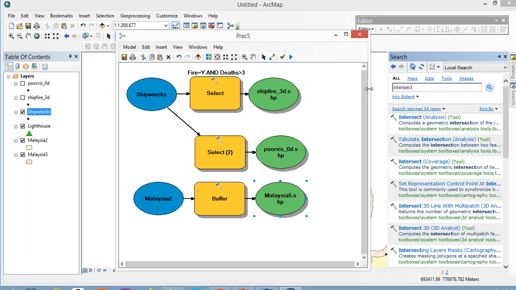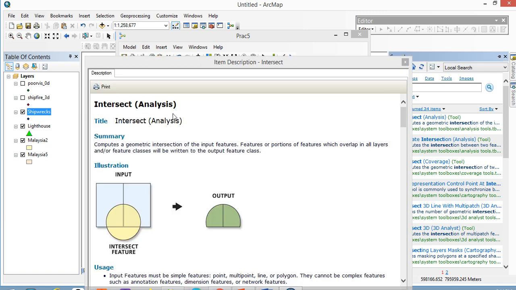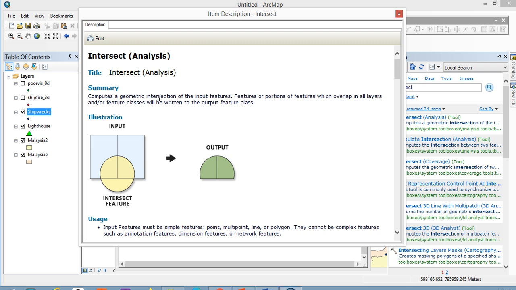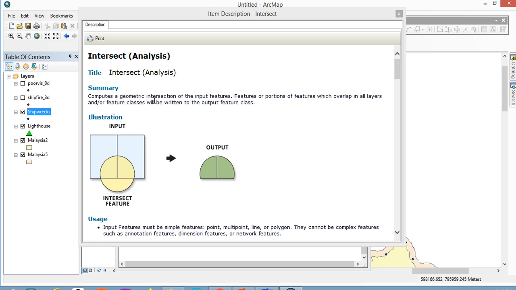So what does intersect mean? This tool computes a geometric intersection of the input features. Features or portions which overlap in all layers will be written to the output. We have the buffer zone, and we have the shipwreck locations as points. We want those that fulfill both criteria, intersect, which means the operand AND.